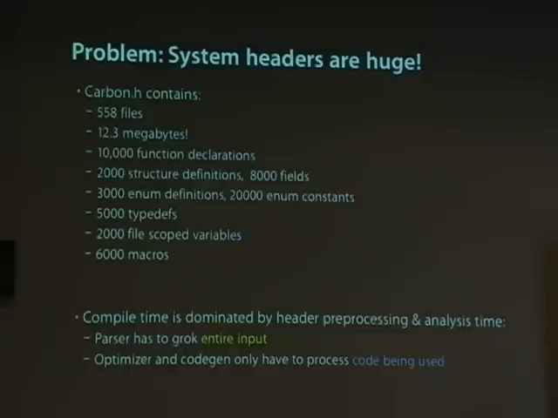If there's an error in a system header, the compiler is required to tell you about it, right? Even though there probably isn't one, if you did some crazy -D, you know, int to something else, you're going to get lots of errors and the compiler is compelled to tell you about that. So it actually has to look at and analyze the entire header, all of its contents.